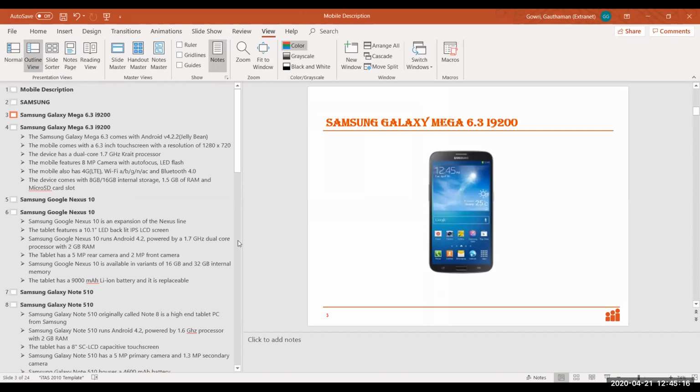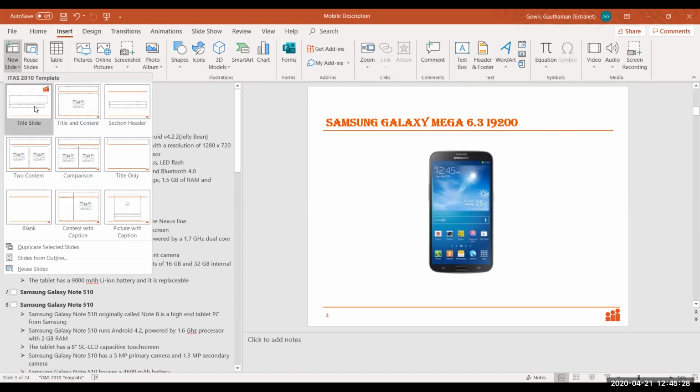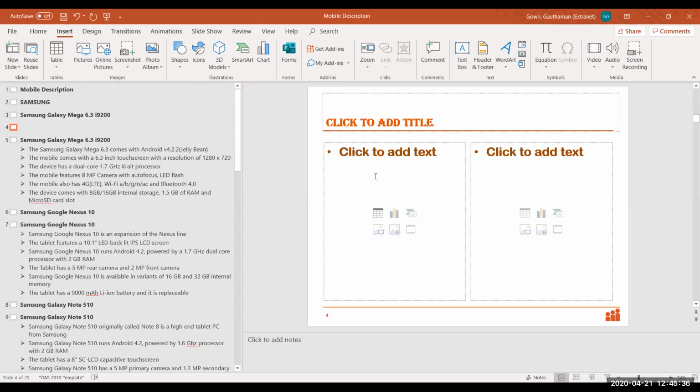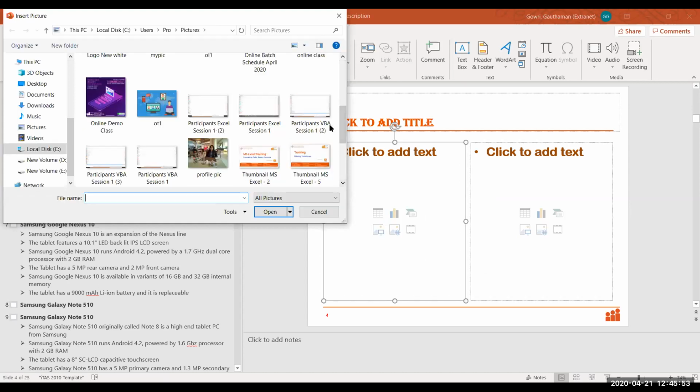You go to the Insert command and choose a new slide. Here you have two content placeholders. Here you have to paste something, like a picture or an image, and if I type in the other one, will that be visible in outline view? You want to insert an image, correct? Let's do it. I'll choose this.